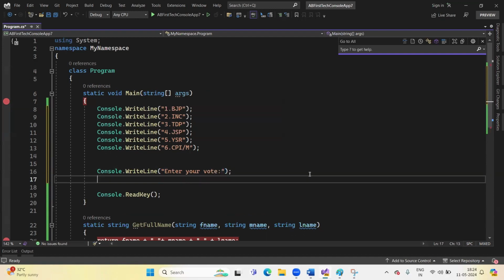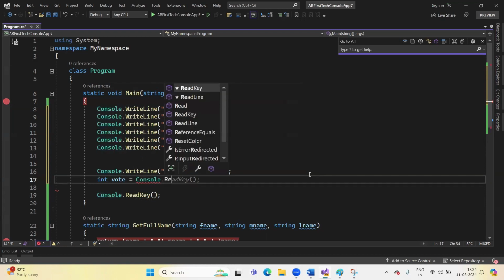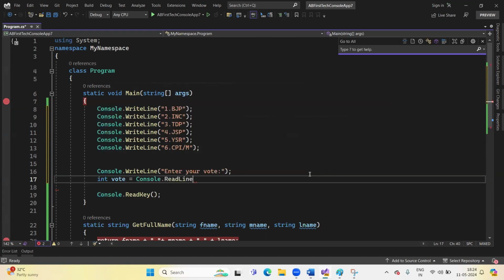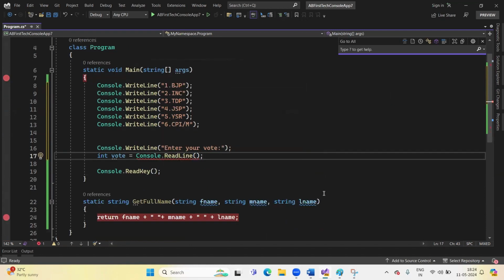Based on the user selection, whatever he enters, int vote equals Console.ReadLine. Once the user enters the vote, since it is a string, what we need to do?